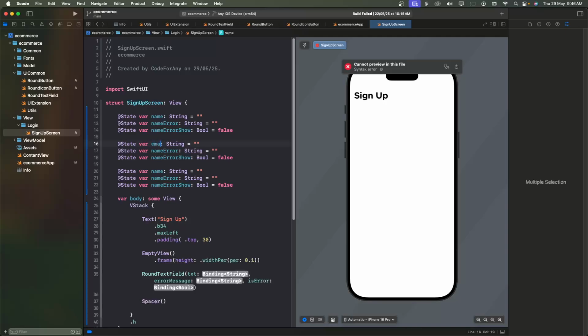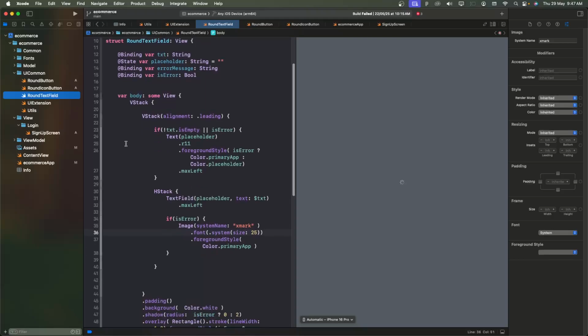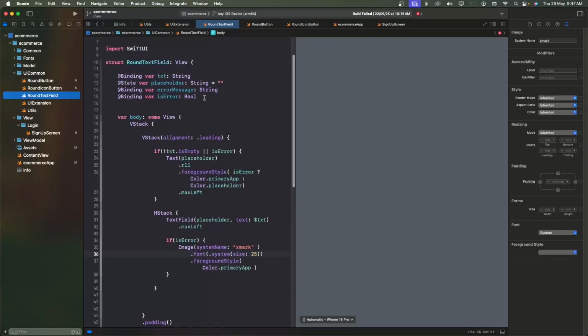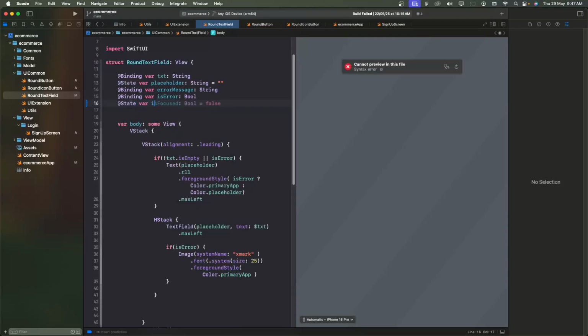Here replace this here the email. Set here the password. Also need to set here password like here, and make sure this round text fields inside here. State is password.